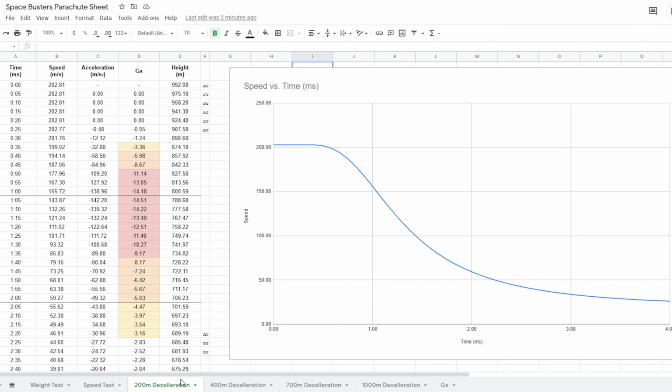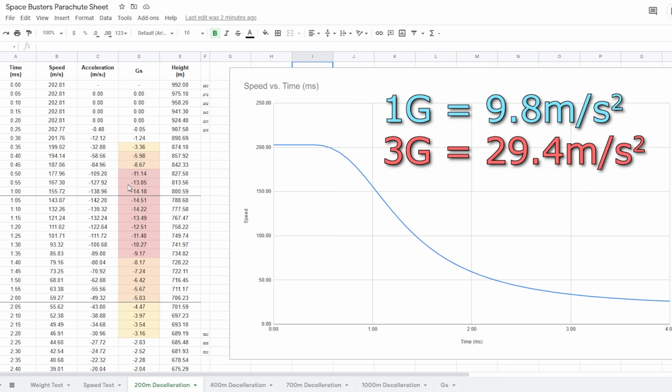So, first of all, let's go to the 200 meter deceleration. Every 5 milliseconds in the video, I went and recorded the speed and the height, and I was able to derive the acceleration that we were feeling and the G's as well from that. So every 5 milliseconds, we have this data right here. The acceleration is derived from this, and the G's is derived from the acceleration. G's pretty much just means how many Earth gravities you are feeling. Earth's gravity is 9.8 meters per second squared. That's the acceleration. So if you were feeling 3 times that, you'd be feeling 3 G's.